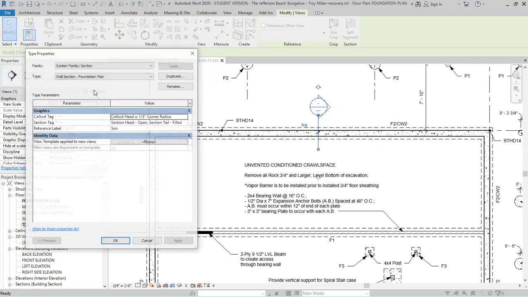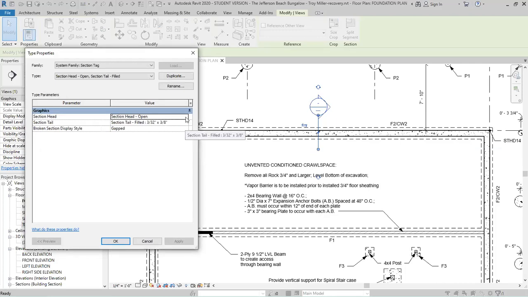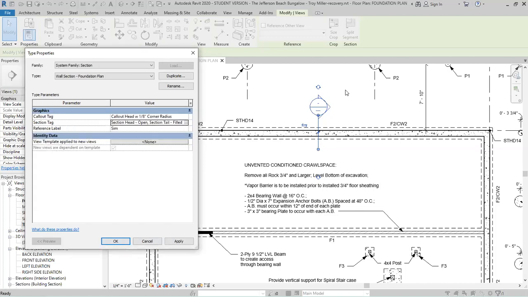I want to go back to edit type. And then what I'm going to do here is, on my section tag, I'm going to select that. And on the section head, let's just go ahead and select section head filled. Go ahead and say okay.